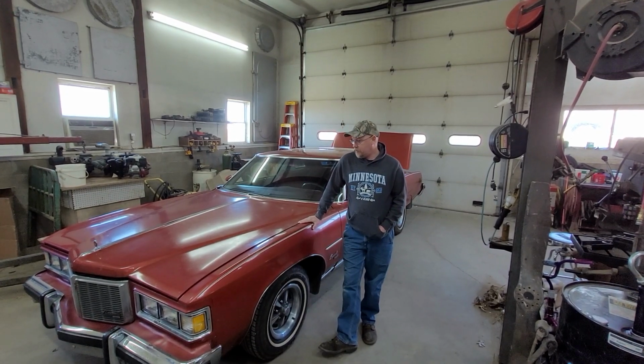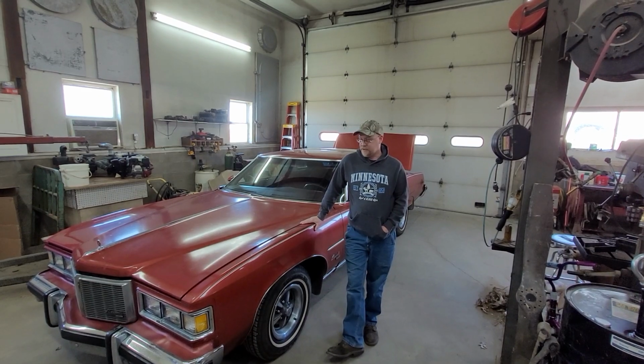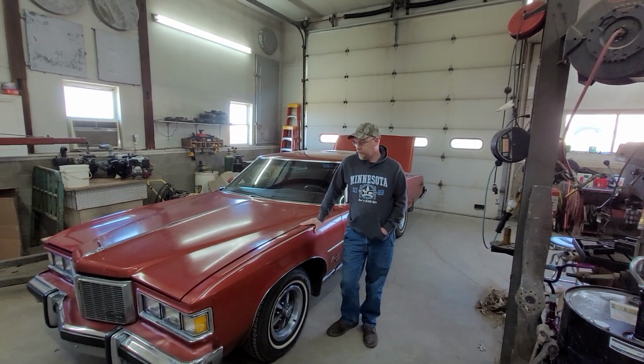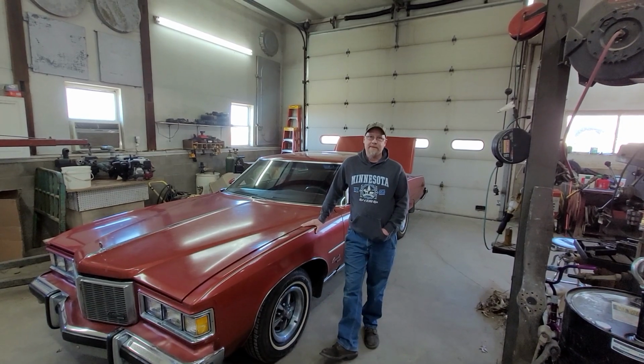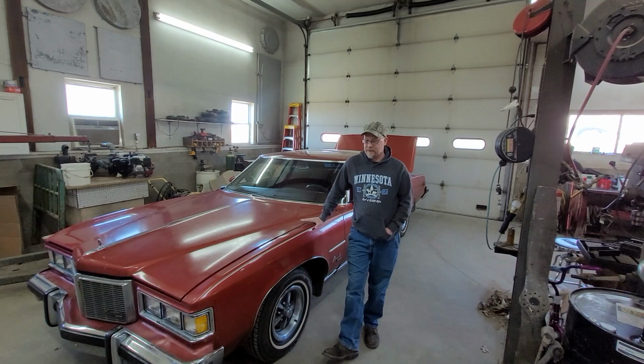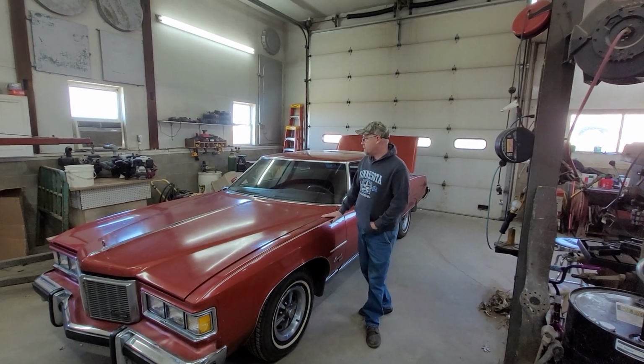I think the first time I remember this car, I was about 17 years old. I actually drove it when it was only about 12 or 13 years old. And even then, I thought, man, I just don't see these cars. I knew it because Charlie had owned it, but I never saw any of these other cars, especially a two-door.